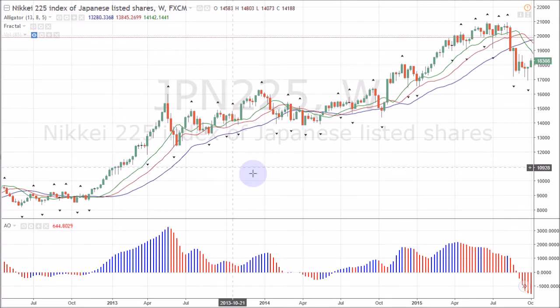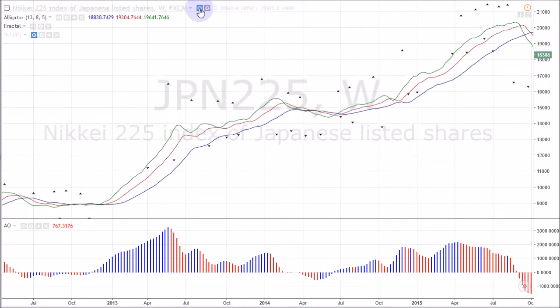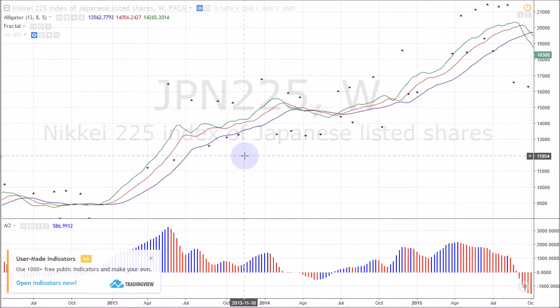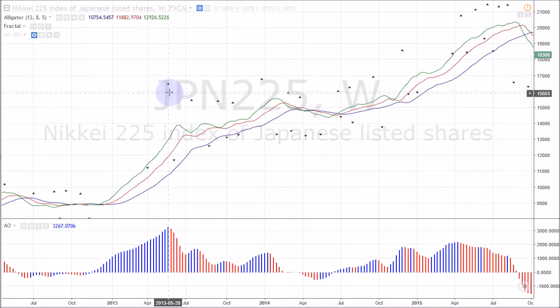Now you can see here just a random chart. It doesn't even matter what it is. And let me turn off the price. So when we turn off the price, what we're left with is the indicators. What we see here marked by the arrows is the fractal. We have an up fractal and we have a down fractal. What we see here in these lines is nothing more than some moving averages with a certain optimized setting. And down here we have our momentum indicator. Let's now take a look at each of these individually.